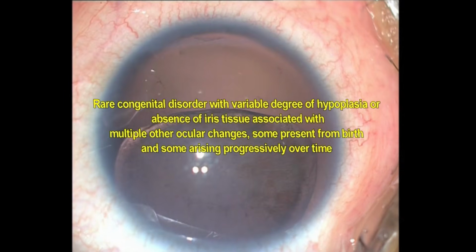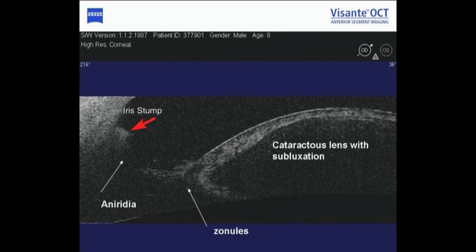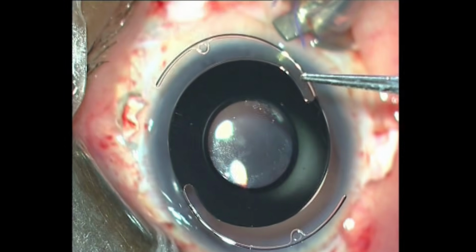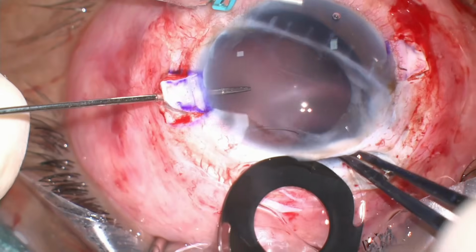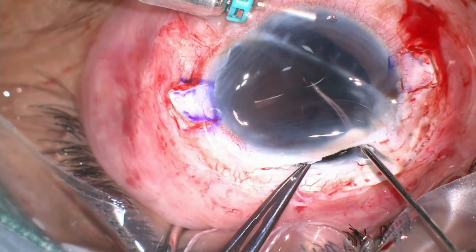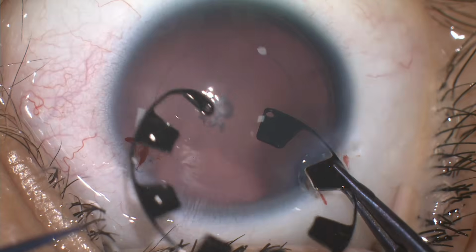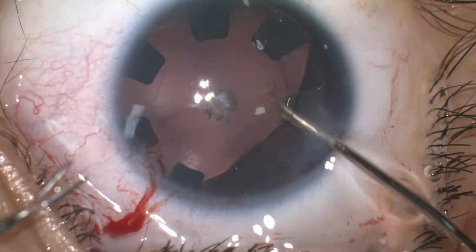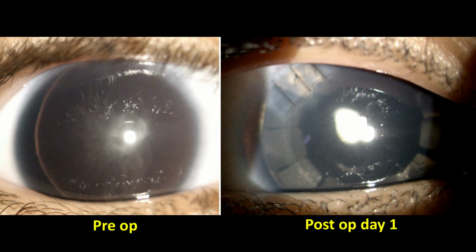Iris prostheses are indicated in eyes with significant iris loss when primary iris repair is not possible, such as traumatic or congenital aniridia and surgical iris loss. Now, they are mainly classified into aniridic IOLs and capsular segment prostheses. Aniridic IOLs combine an intraocular lens with an artificial iris diaphragm and are ideal in aphakic eyes with near total iris deficiency. Now, Mosher's iris segments are modular capsular bag implants used to reconstruct partial or complete iris defects in eyes with an intact capsular support.